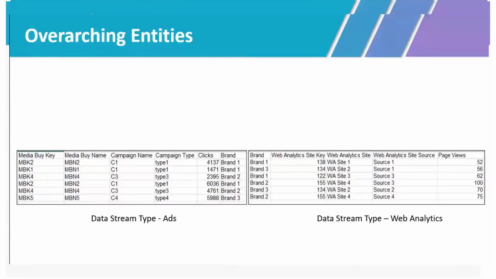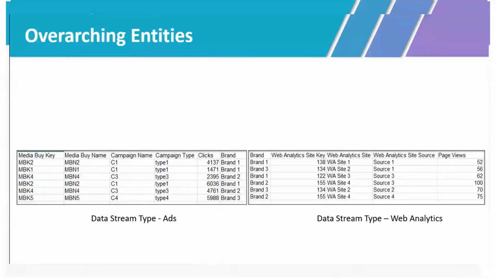Custom attributes. Perfect. This is the correct answer that I was looking for, and great that you answered. Brand, and why will it be a custom attribute for that? What do you need to validate media buy key?